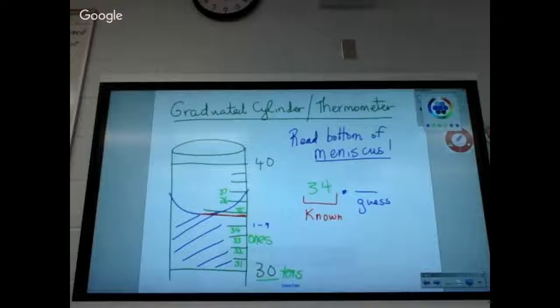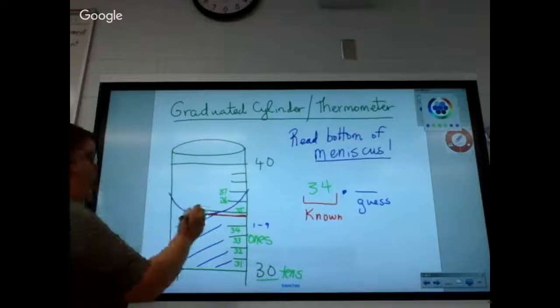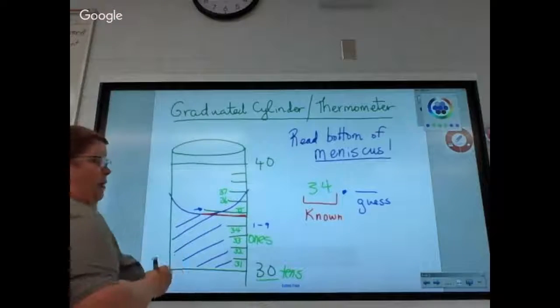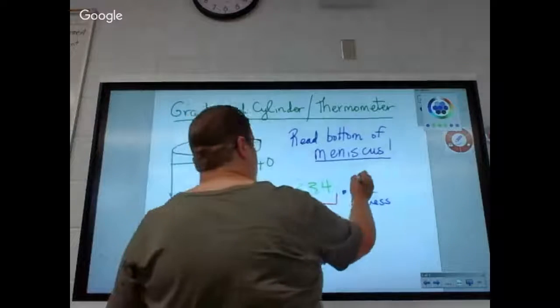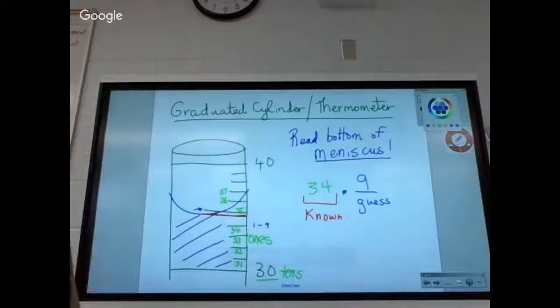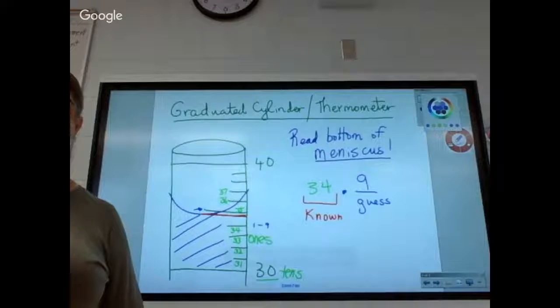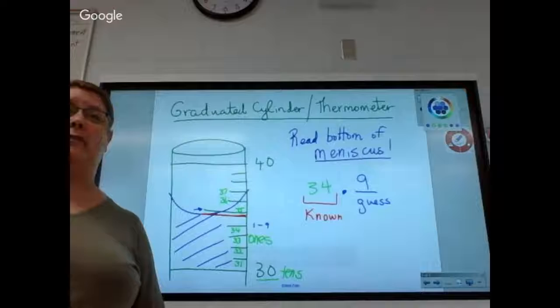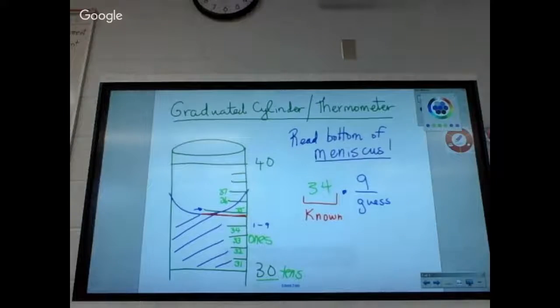You think it's almost touching the line. If you want to put a 9, you can. I wouldn't put a 9 because a 9 to me says it's almost touching that line right there. But if you said a 9, you have the right significant digits, and I'm not going to mark it wrong. Your lab partner who's looking at it with you, I might argue with you and go, I don't think it's a 9 because it's not touching the line. I might say, no, I think it's more a 7 or an 8 because it's lower than that.